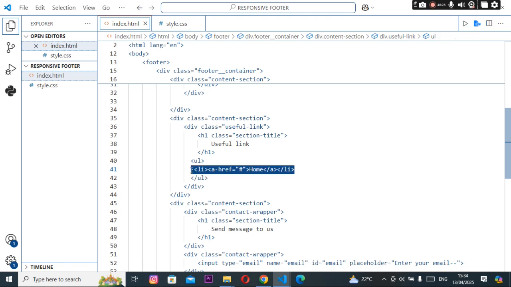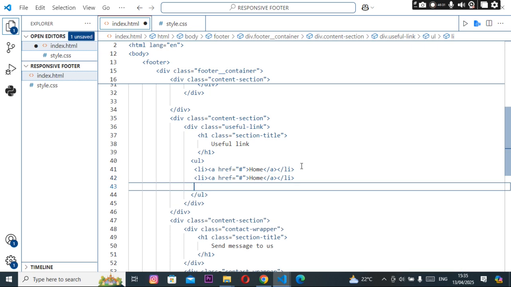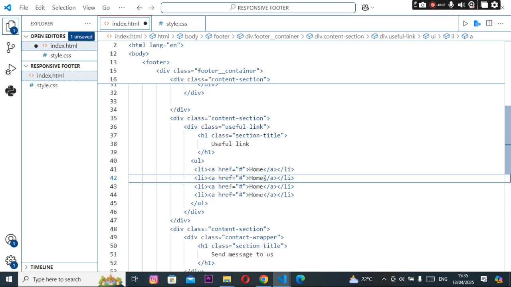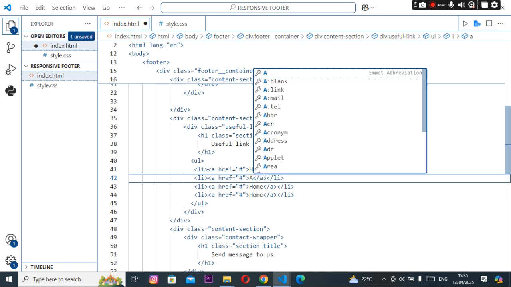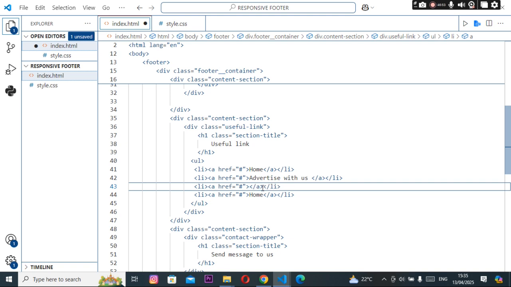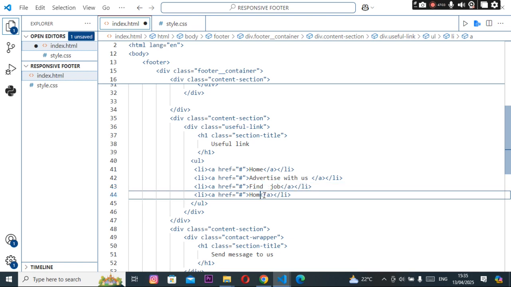Let me copy and paste it four times. Advertise with us. Find a job. Career.